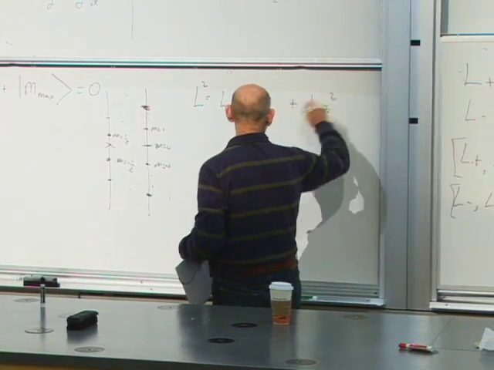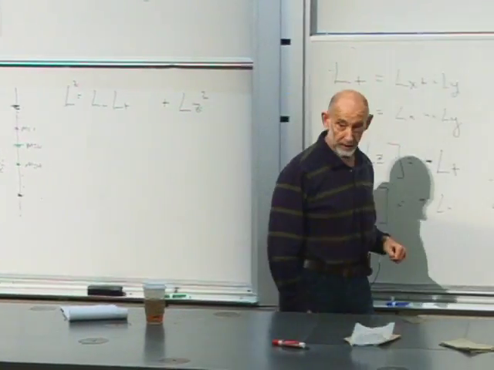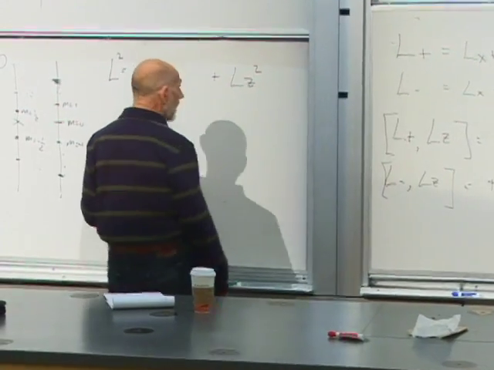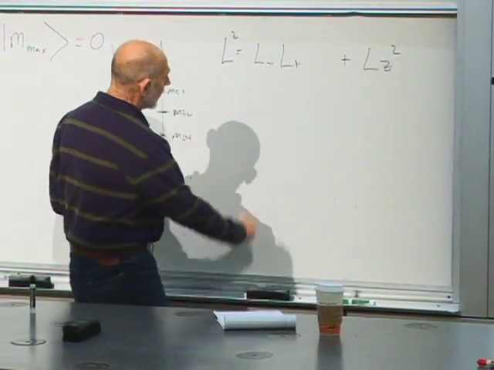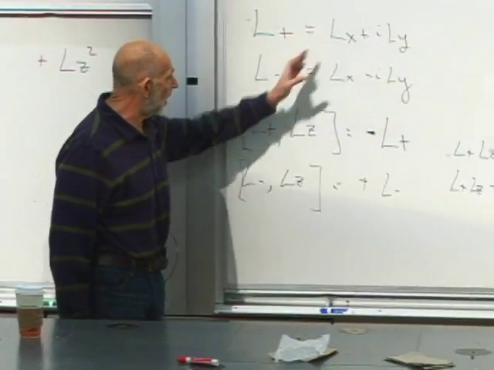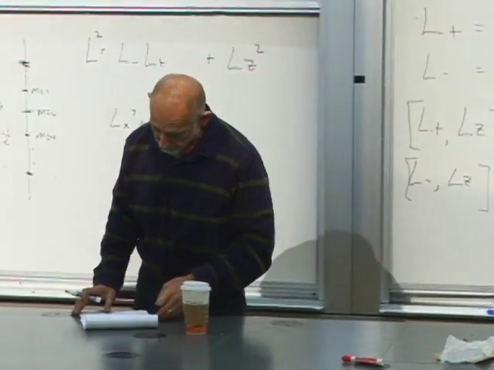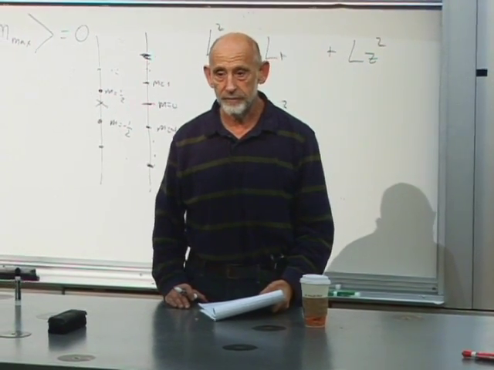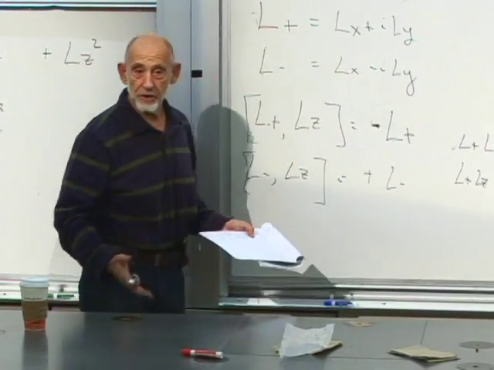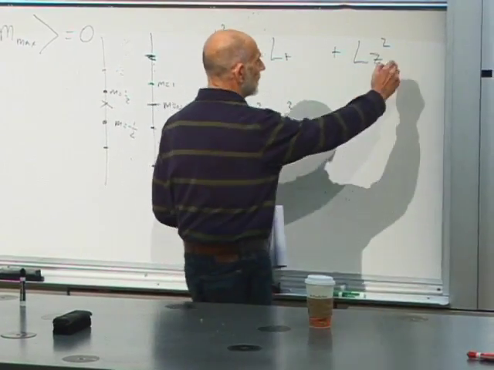And that would be it, right? Classically. But not quite true quantum mechanically, because there's this extra commutator term. L plus L minus is not equal exactly to Lx squared plus Ly squared. It's in fact Lx squared plus Ly squared, plus a term coming from the commutator of Lx with Ly. So let me write down what that extra term is. What's the commutator of Lx with Ly? It's got to do with Lz. There's an i over here, but the commutator also has an i in it, so the i's are going to cancel.